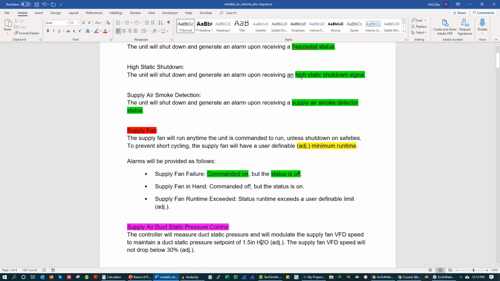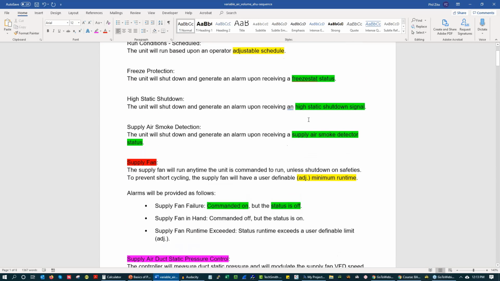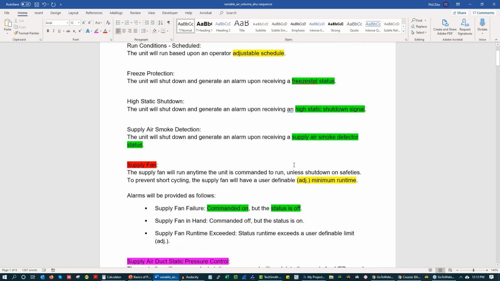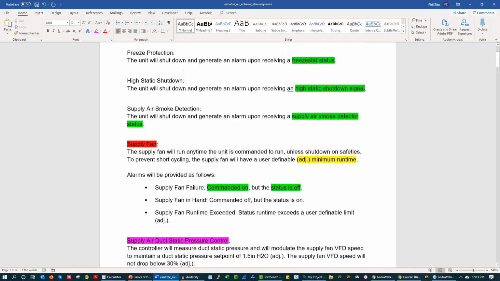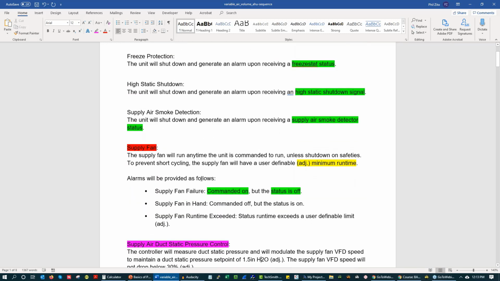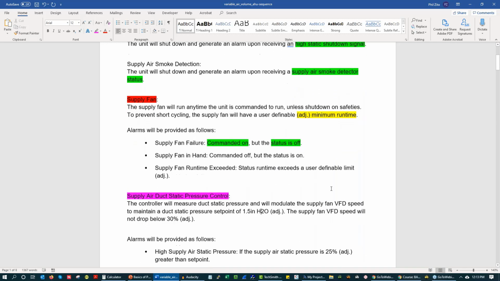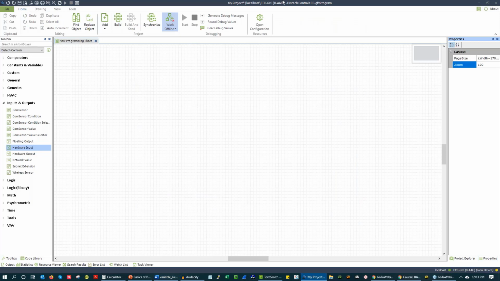Now I have a lexicon, essentially, where I can real quickly scan through this sequence and say, all right, there's a Boolean state I need to program. Here's some physical points I have. Here's a variable that I need to program. And I can start to add these to my program. So this right here is known as a programming environment. This is GFX software by Distech. I've always been a fan of Distech.